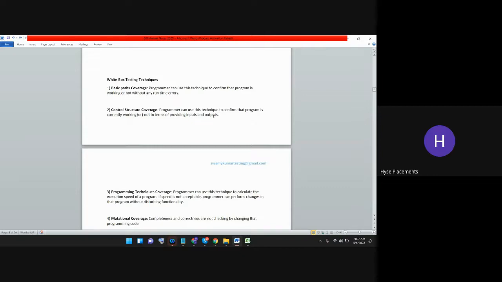Mutational coverage is nothing but randomly checking the code. There is no full stop until the application is stabilized. That is the term related to mutational coverage. Suppose my target is to complete the code in 10 days, even on the ninth day, even on the 10th day, you are still changing the code. It's no use. You can't say it is 100% done, because there is no end time. Am I clear, guys, what I'm going to say?